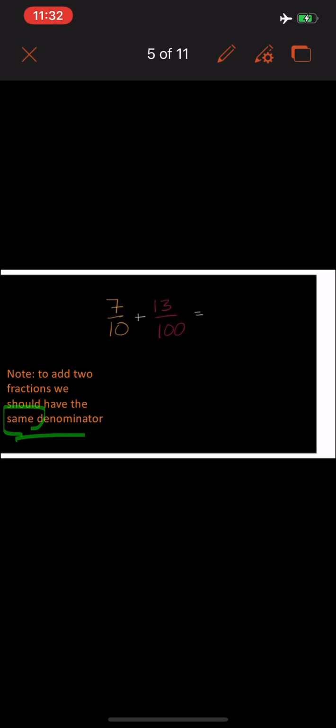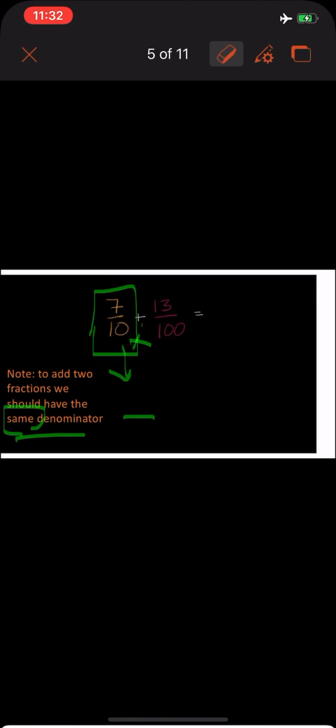Look at here. This is 7 out of 10. And we have learned how to convert any fraction out of 10 or the tenths into hundredths. So this one easily can change itself into hundredths. How is that? Do you remember the last lesson? We just multiply each numerator and denominator by 10. So I will write it in another place.